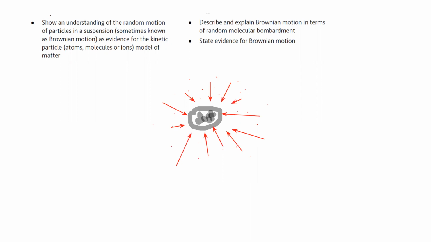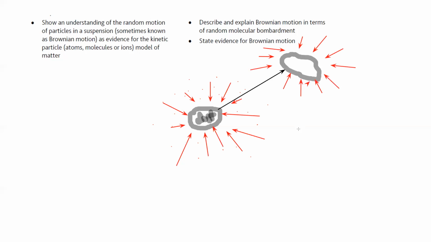When the air molecules continuously hit the dust particle, this causes the dust particle to change direction many times. As this dust particle moves in this way, this is a new position of the dust particle. Then at this position, further air molecules hit the dust particle, and it will move in another direction. As it is changing its direction many times, we call this motion Brownian motion. So Brownian motion is simply a random or zigzag motion of the molecule.